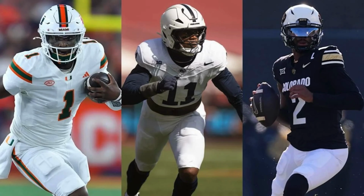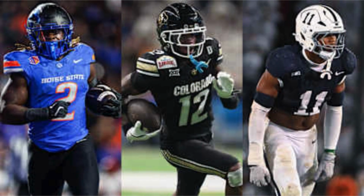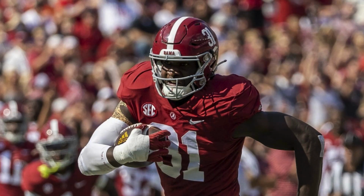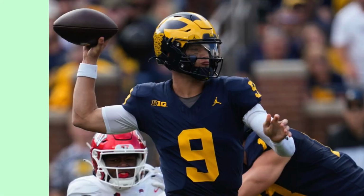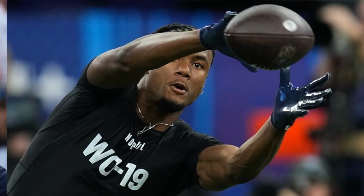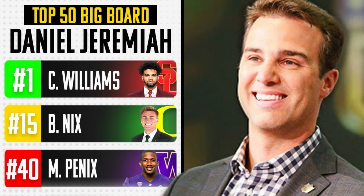He lacks elite top speed, but he's always in position and he is excellent at locating and playing the football downfield. He has good timing and feel as a blitzer. He can adjust from pass to run defense to collect tackles. His batting average as a tackler in space is very high. Overall, Barron excels at taking the ball away and reminds me of Brian Branch when he was coming out of Alabama. Ward is a thick, compact quarterback with outstanding arm strength and playmaking ability.